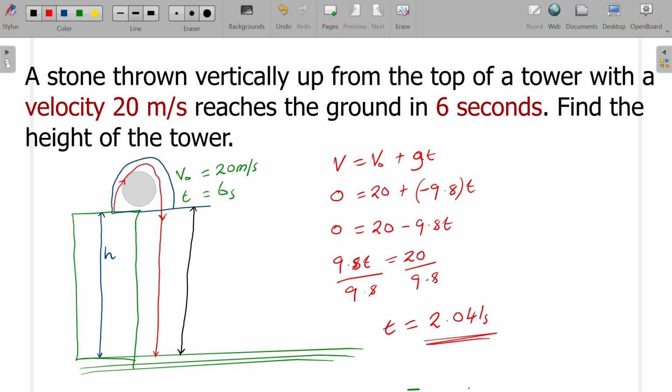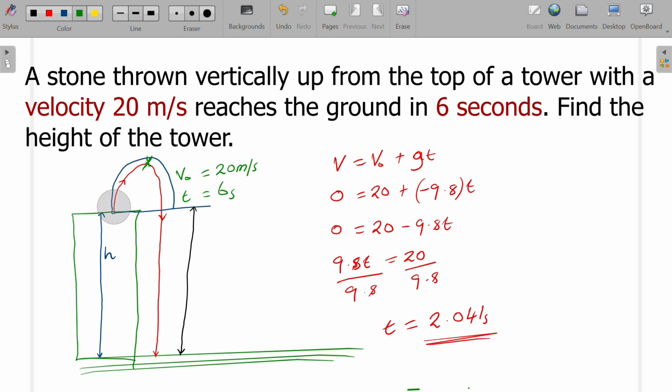On top, it is thrown upward vertically. When it reaches this maximum point here, let's mark it. The time it will take to reach this maximum point is what we have calculated as 2.041 seconds. Now, what we should understand is that the time it takes to move from this initial point up to the highest point is still the same time it will take to come back to its starting point, which is the top of the tower here.